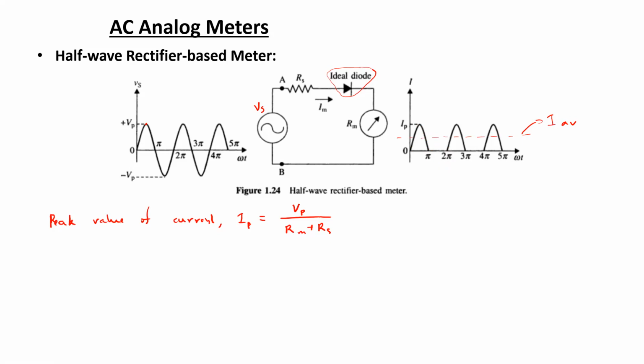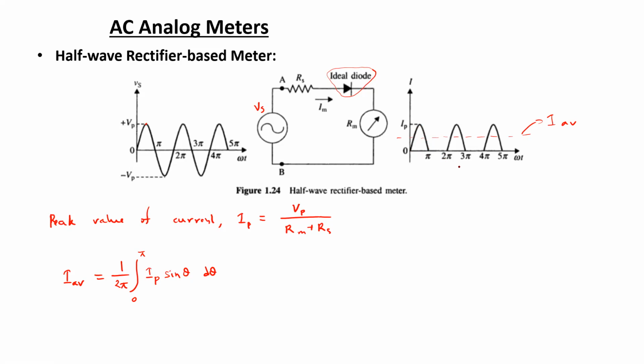So the deflection is dependent on the average current. The expression of the average current can be written as I_AV equals, so we can integrate from 0 to pi, as within this division we are getting the change in current. So we can write it as Ip sine theta d theta. And in order to determine the average current, we can divide it by twice pi, because this pattern is repeating itself after every twice pi duration.